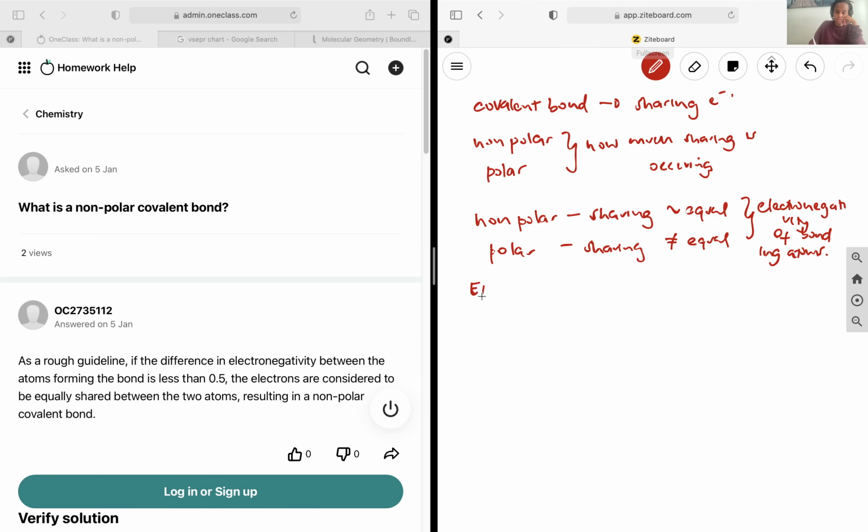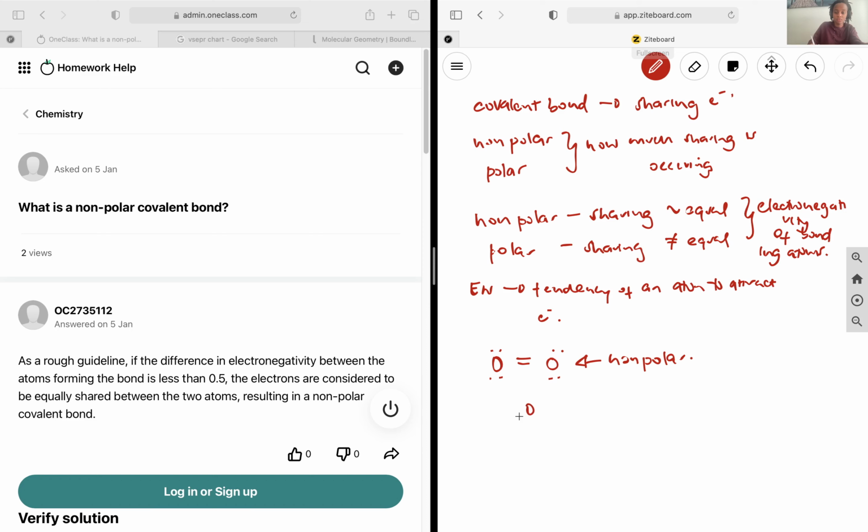And so just to define electronegativity, to jog your memory, that would be the tendency of an atom to attract electrons to it. And so now a good example would be in the oxygen covalent bond. Because they're the same, they have the same electronegativity, so they tend to pull electrons to themselves equally, which means that indeed the electrons will be shared equally. So this would be a good example of a nonpolar bond.